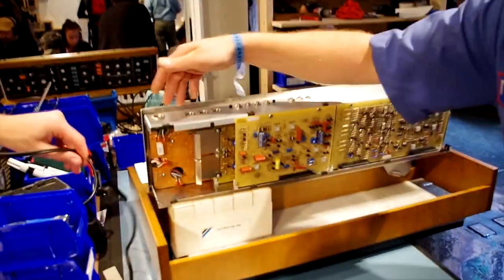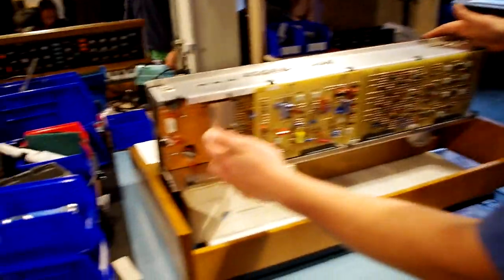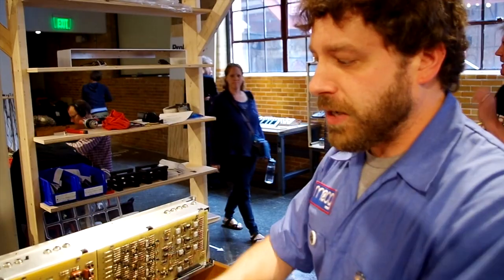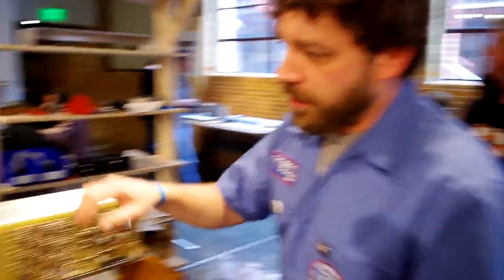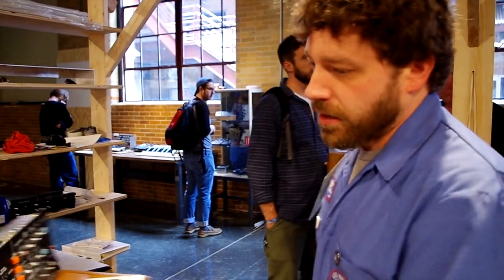The first two panels are for the controls — you have all the knobs on the front panels. Then you have your power supply; these are the heat sinks for the power supply. This is where all your main power runs in and gets distributed throughout the rest of the unit — to your contour board, your filter, and your oscillator board, which control the separate parts on the main unit.